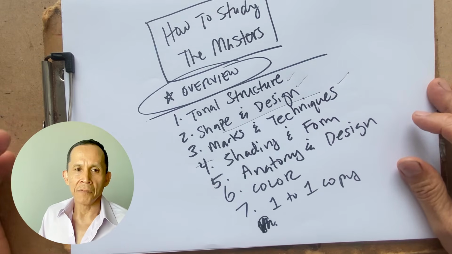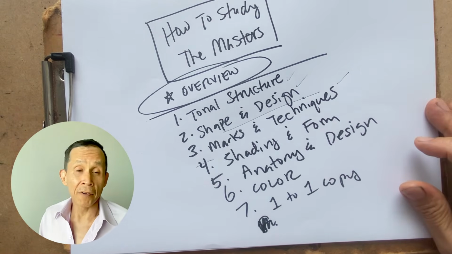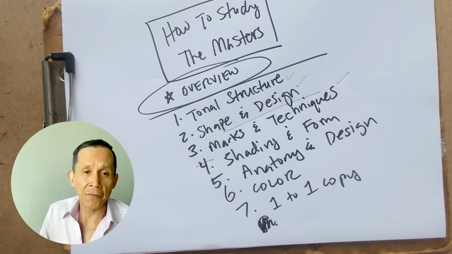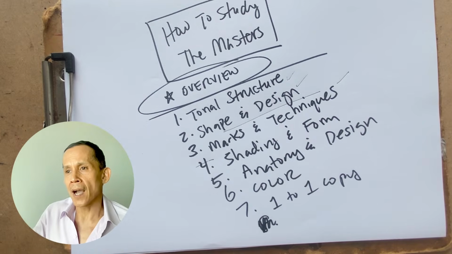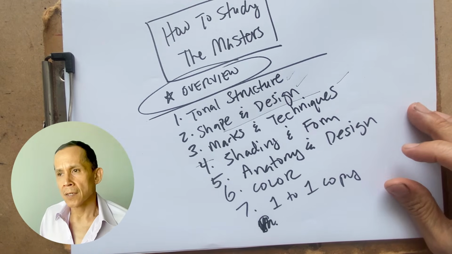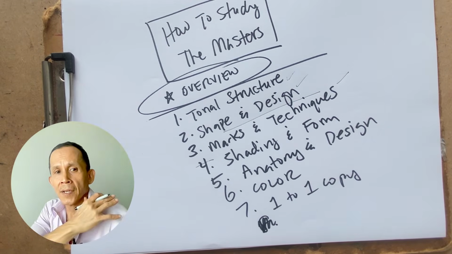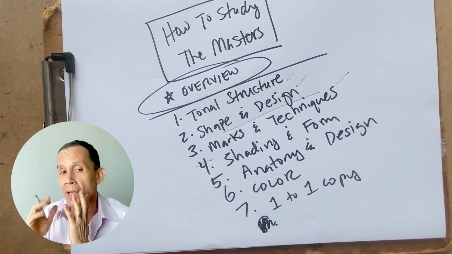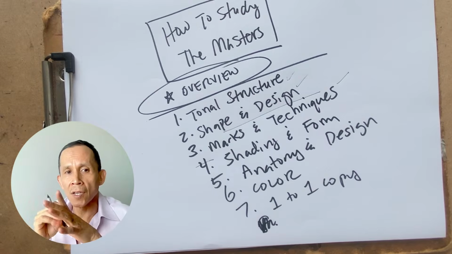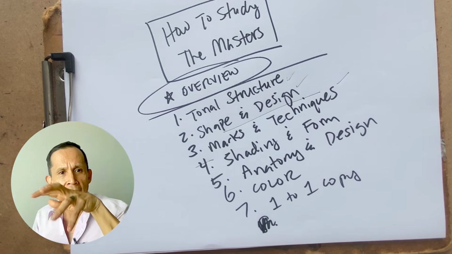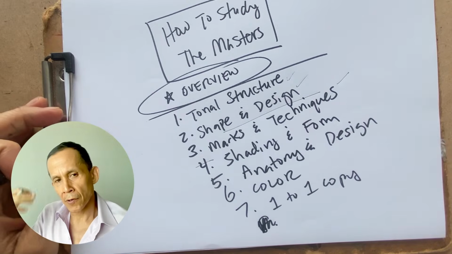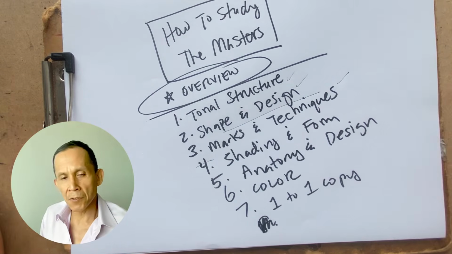Shading and form, this is obvious. Every artist, every great master approaches form in a slightly different and individual way. So if you like how a master work models their form, gets that beautiful form of the ball, beautiful form of the egg, perfect highlight in the nose, the glorious lighting and structure of the hand or the figure, that's what we can learn from each masterwork, shading and form. That one's pretty obvious.